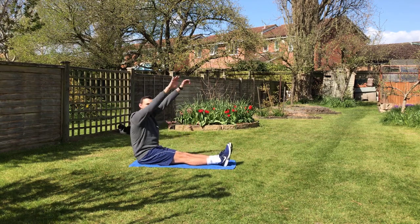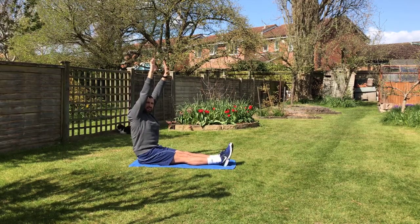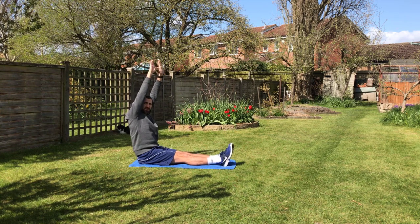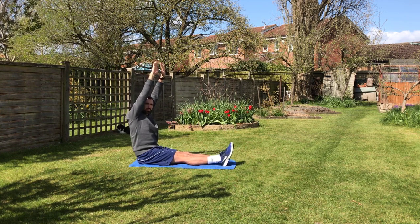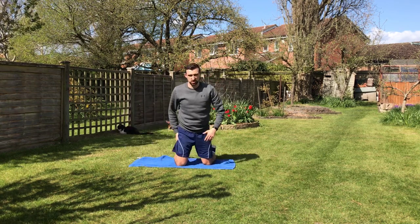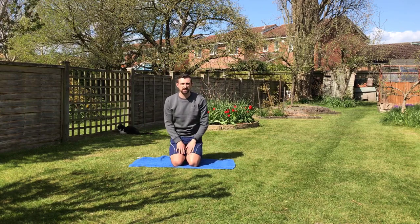Your arms are gonna go up above your head to make the capital L, and you're gonna make sure your back's straight and your tummy muscles are making you nice and straight. You can feel it in your tummy muscles. And you're holding it just there for me. Brilliant. Next shape I want you to get into is the tuck shape. Off you go at home, get into it for me. Few seconds to do that.